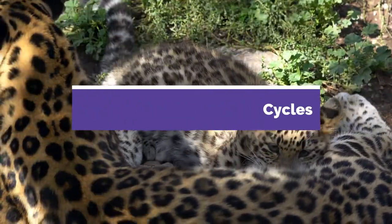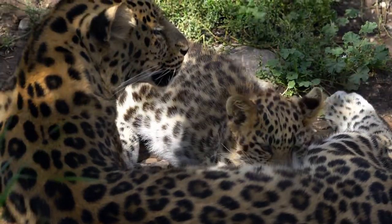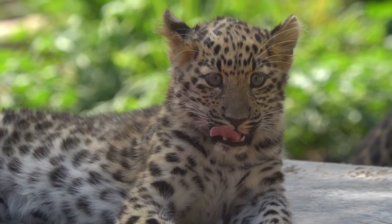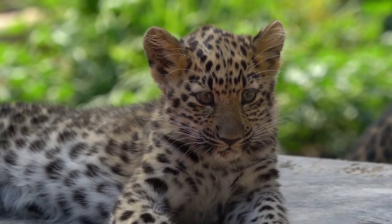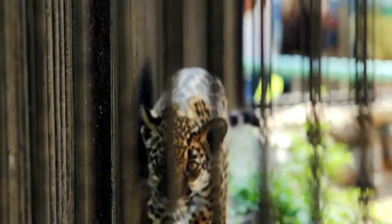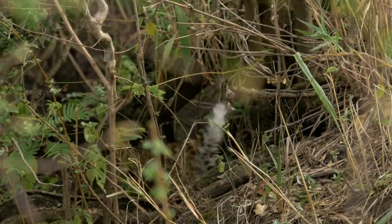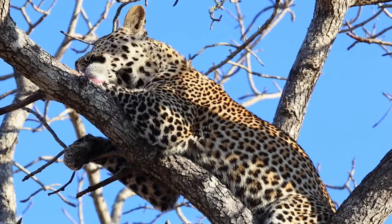Number 2: Reproduction and Life Cycles. Although there are only two different species of big cat considered to be panthers, leopards and jaguars are actually very closely related despite living in separate parts of the world. Black leopards and jaguars often occur in the same litter as spotted cubs, with the female usually giving birth to between two and four cubs after a gestation period of around three months. It is a simple recessive gene that makes a cub black, one that is carried by both parents. Panther cubs are born blind and do not open their eyes until they are nearly two weeks old. They are incredibly vulnerable to predators, particularly when left by their mother who must hunt for their food. At about three months of age, the cubs venture out with their mother to learn hunting and survival skills. By 12 to 18 months, they are typically ready to head out on their own, reaching sexual maturity around two to three years.